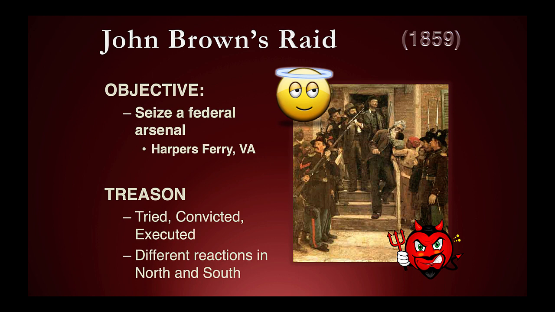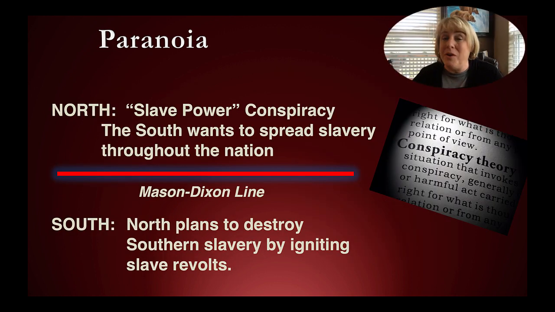And this is going to feed what's known as a conspiracy theory between the North and the South. See, both the North and the South had viewpoints on each other that were kind of rooted in misconception. You see, the North, I had mentioned the slaveocracy, but they also believed in the slave power conspiracy. They believed that the South wants to spread slavery throughout the nation, not just where they are, but they want it everywhere. And the South at the same time, especially when they see someone like John Brown come down, they're really worried that the North is planning to destroy slavery by igniting slave revolts, very similar to what John Brown wanted to do. And if one thing terrified people in the South, it was slave revolts.